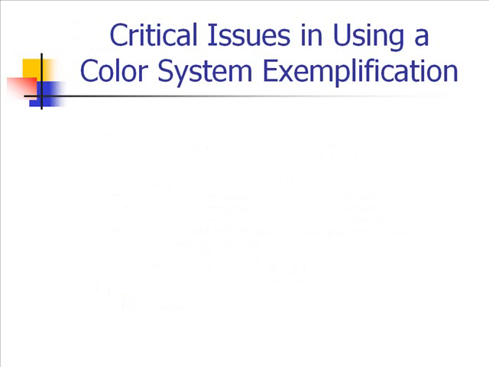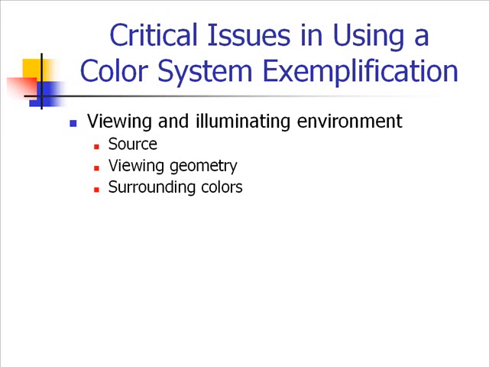Some things you have to be aware of: the viewing and illuminating environment can make the color look different. Different sources make colors look different. If you're looking at a color under daylight and the customer's looking at it under artificial light, it's not the same color. It could even be the same sample, but it's not the same color that we receive. Viewing geometry can affect it, if you're looking at it straight down, or if you're looking at it on an angle.